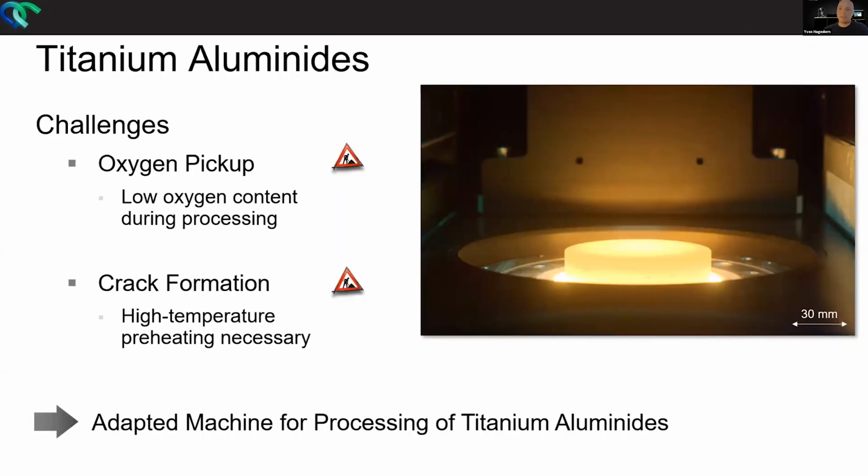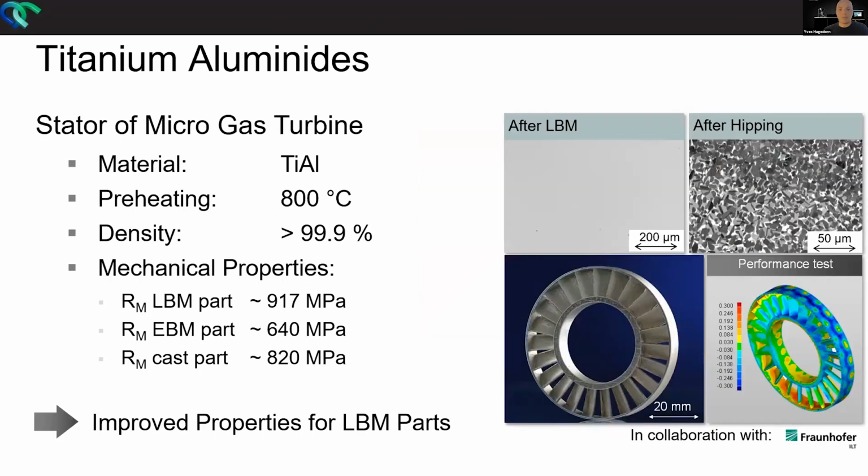So let me maybe talk a little bit about some success stories. What you see here is our high temperature preheating at 1200 centigrade. So it glows nice and easily. What we wanted to do here is process titanium aluminide, which is exceeding the state of the art. Actually, if you apply a rather low temperature preheating of 800 centigrade, you actually succeed in processing that material, that really difficult to weld material.